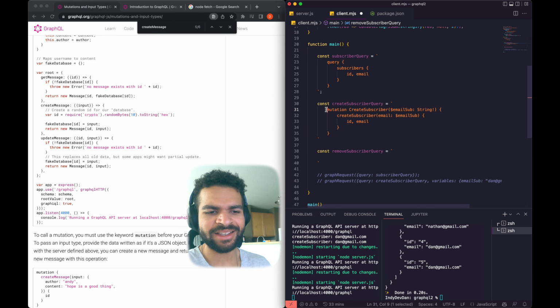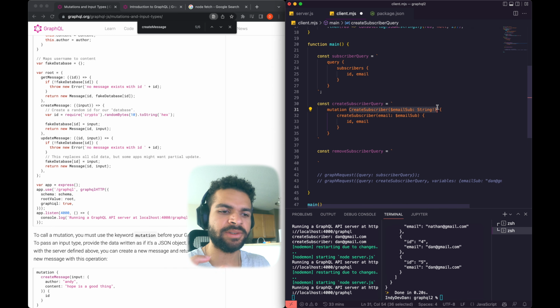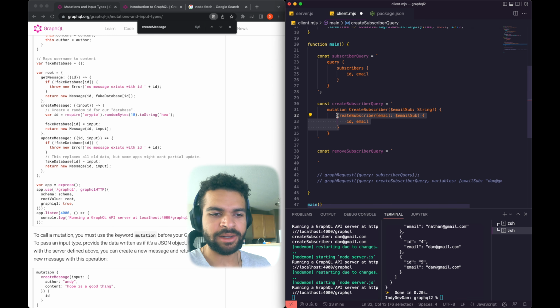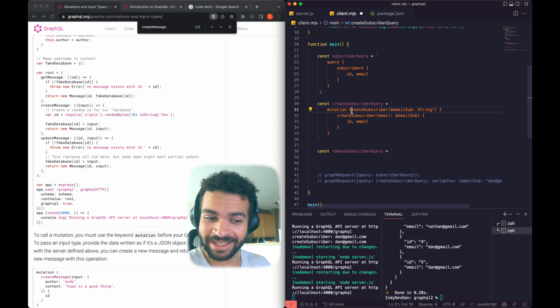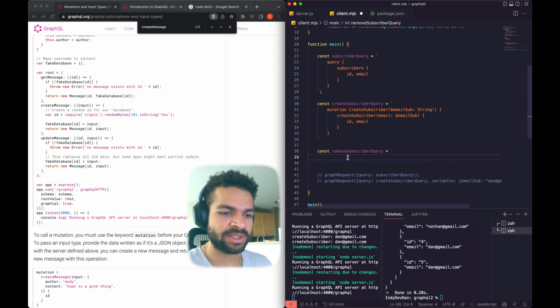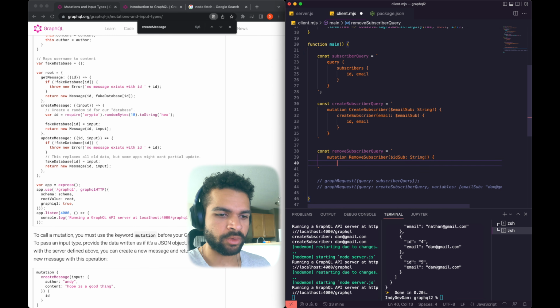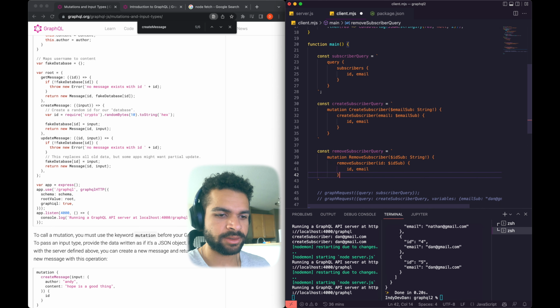And this structure, I think, is making a bit more sense. The mutation on the top level is just passing in the variables to the actual mutation that's written on the server, I believe. So I could theoretically name this anything. Maybe that's true, maybe it's not. Let's see. So mutation remove subscriber, that looks right. Remove. Now let's get all the fields back.